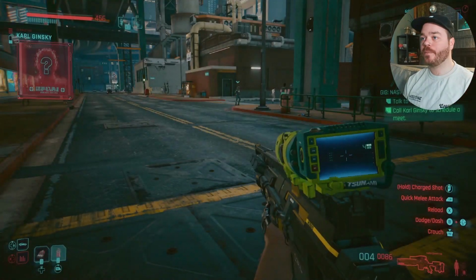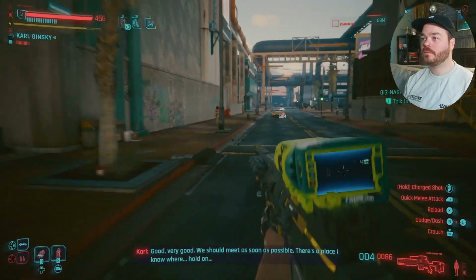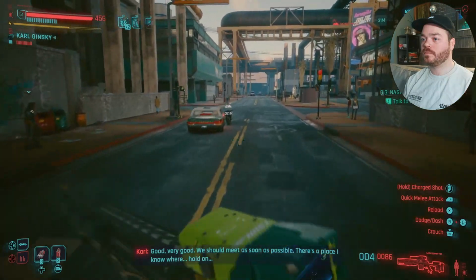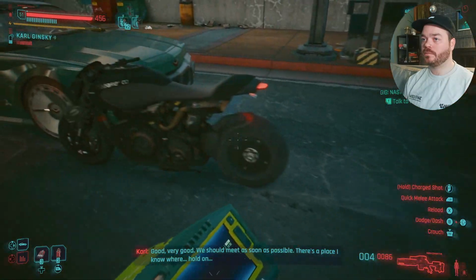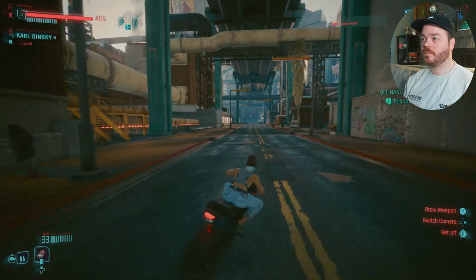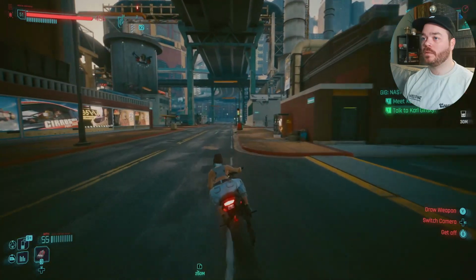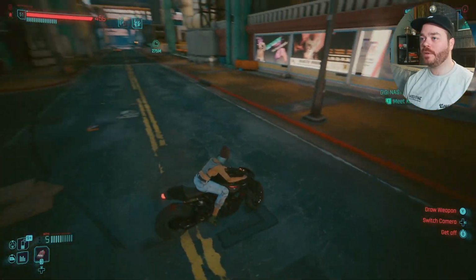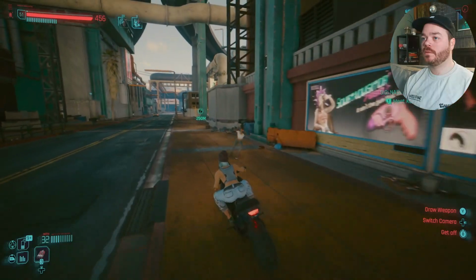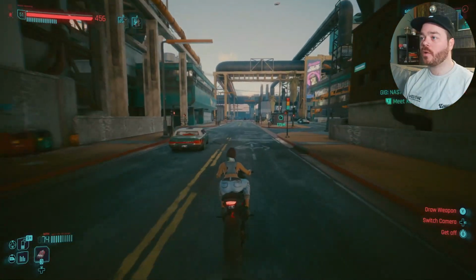Call Carl. Perfect. Got the data, what now? Good. Very good. We should meet as soon as possible. There's a place I know where... Hold on. I'm sending you the coordinates. See you soon. Wait. Sounds good. Hurry. Don't tell me what to do, my dude. You want your team? All right, gotta go meet Carl now.